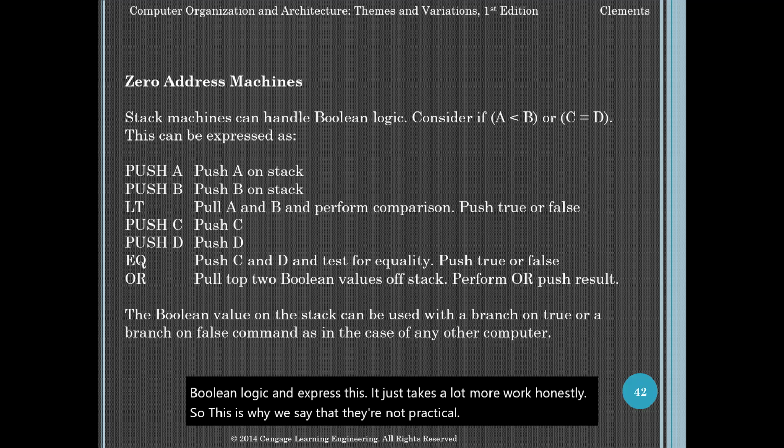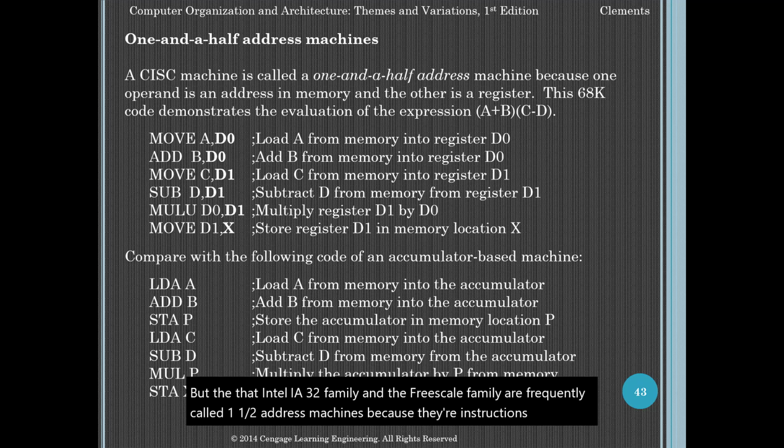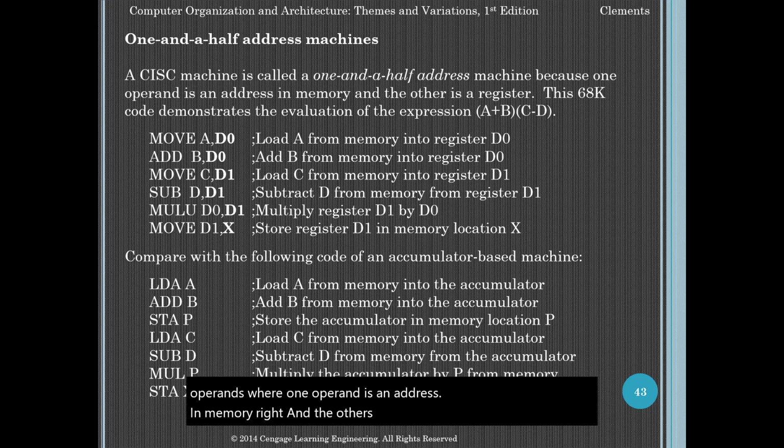Then the last one that I want to talk about is a 1.5 address machine. So this gets a little weird, but the Intel IA32 family and the Freescale family are frequently called 1.5 address machines because their instructions specify 2 operands, where 1 operand is an address in memory, right? And the other is a register. The register address is kind of ironically called a half address, right?